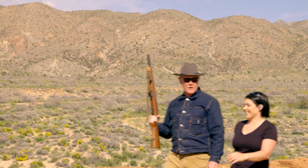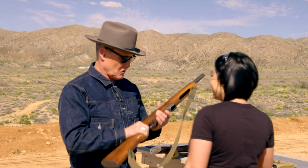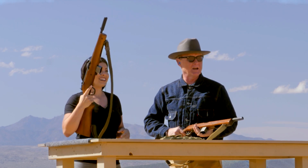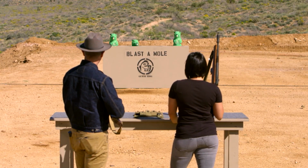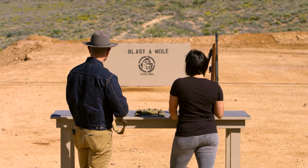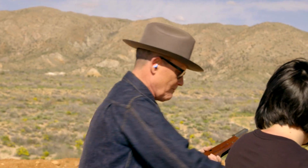To see what the Rising can do out at the range. All right, Desert Rose, here we are at the range. We've got the Rising, and even though you just grew in stature, I'm still gonna give you the shorter gun. I don't even know what you're talking about. Let's see what they got here. They got Blastamol. Check that out. Blastamol. You think you can hit them all the way over there? Yeah, I just don't know if I'll be able to get them before you get them all. I think you're gonna be great. Let's load up.